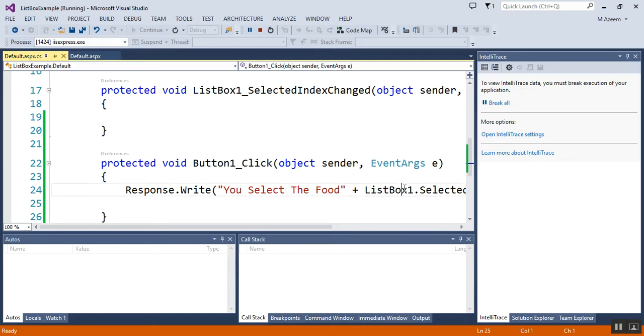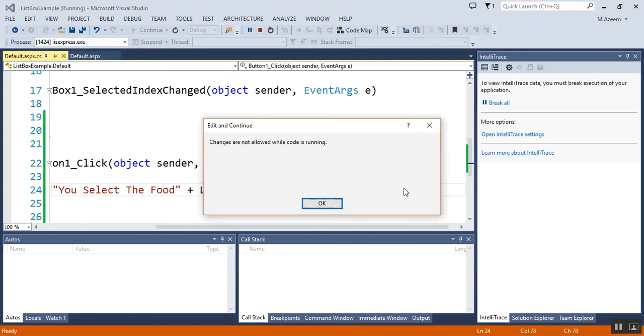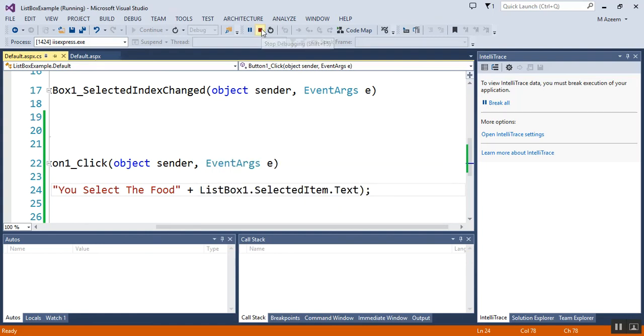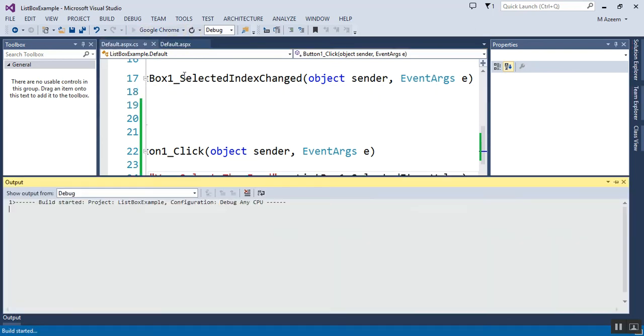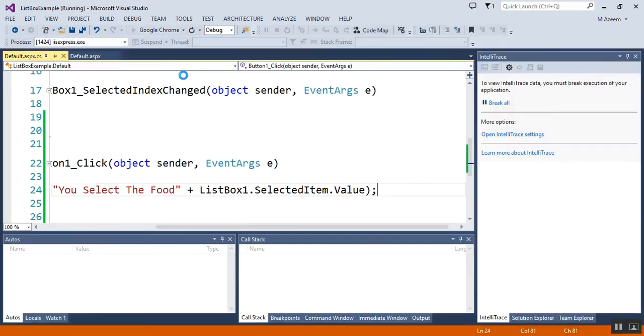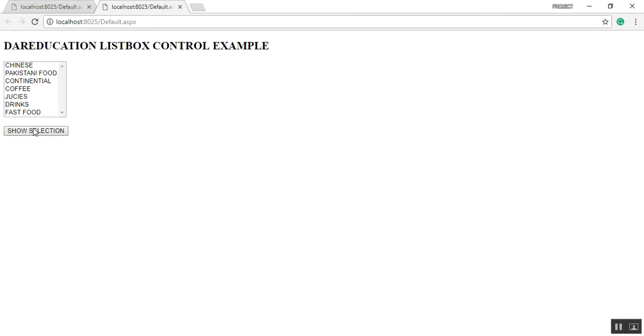One more thing, if we want to show the values, then sorry, we need to close debugging, and then if we want to show the value, we will select the value here. There is one problem behind this code: if we do not select any object, then what will happen?